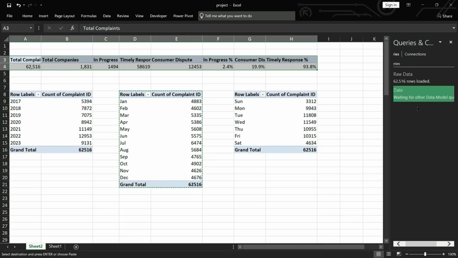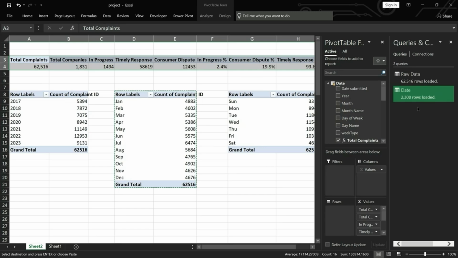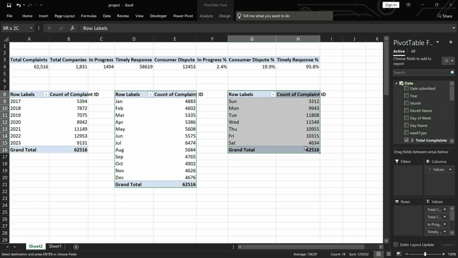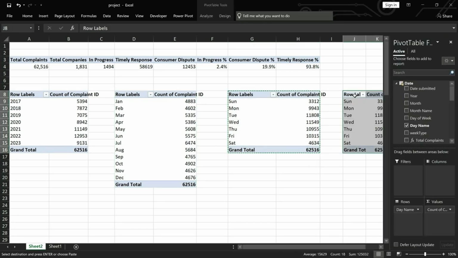Now see, in date table we have week type also. So we'll copy it, paste it, and we will bring week type and see.